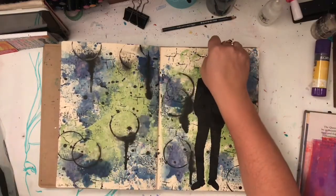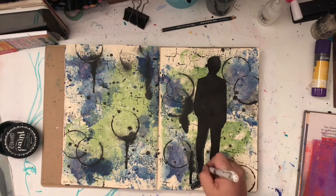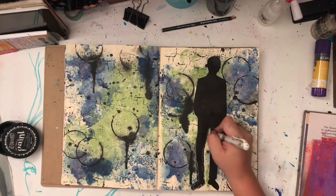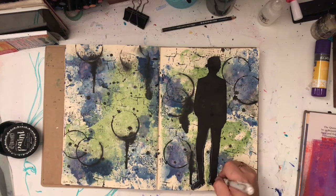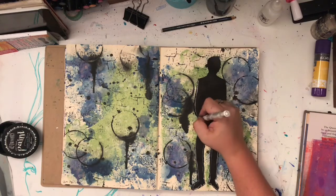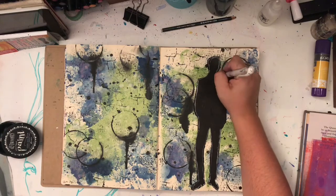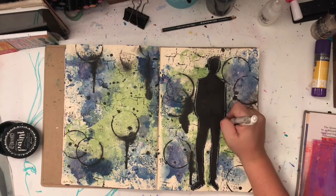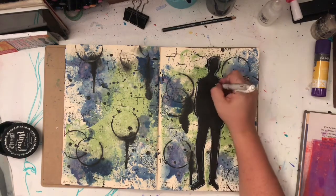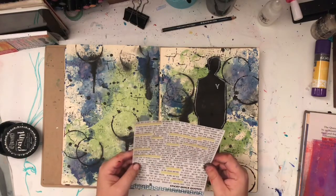When I have bright colours, I like to have a big, bold — generally black or solid white sometimes — focal image. There's my nifty silhouette. I love using these as focal images because it's just so easy. It gives you a really nice, bold focal point right there in the middle of your page. Just throw some paint through the stencil and you have a really nice image — it's great if you're like me and you can't draw figures to save your life. Magazine cutouts are pretty cool too. It's just a nice, simple way to get a really nice focal image in your journal.